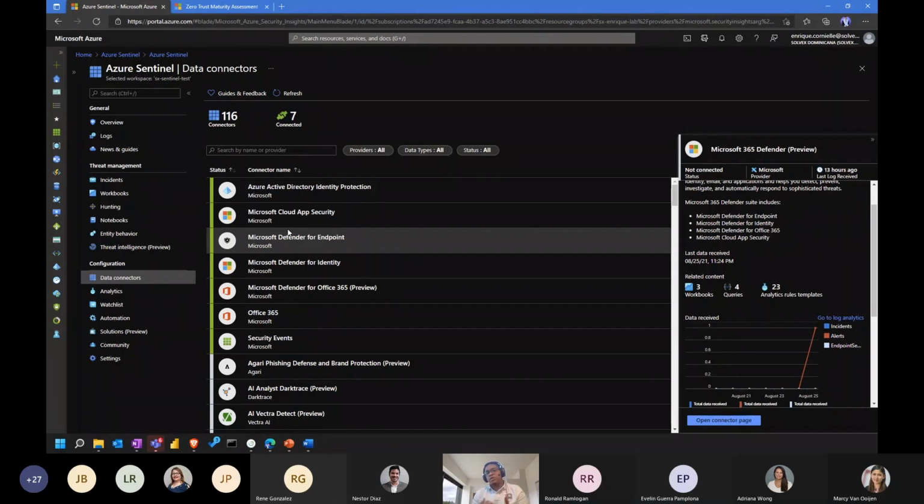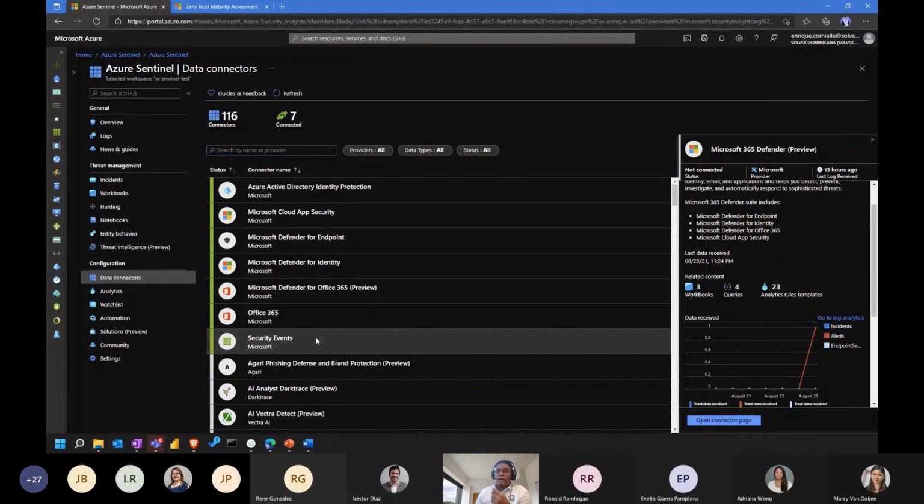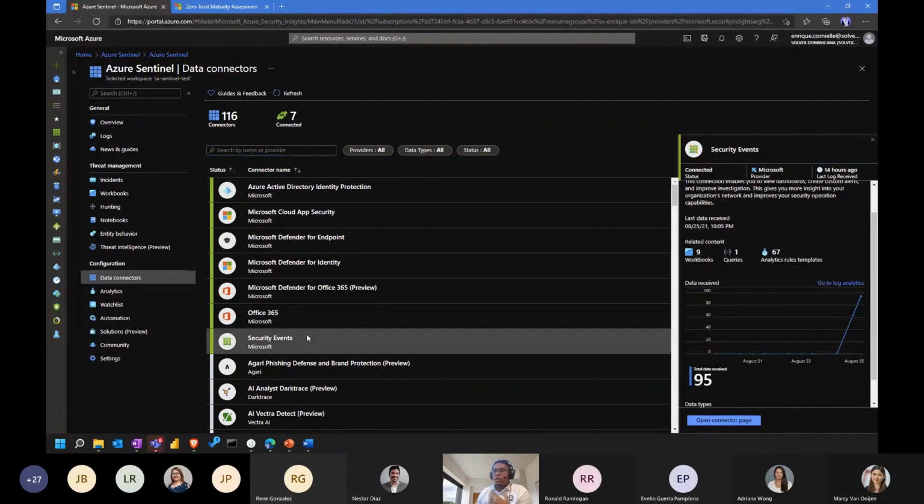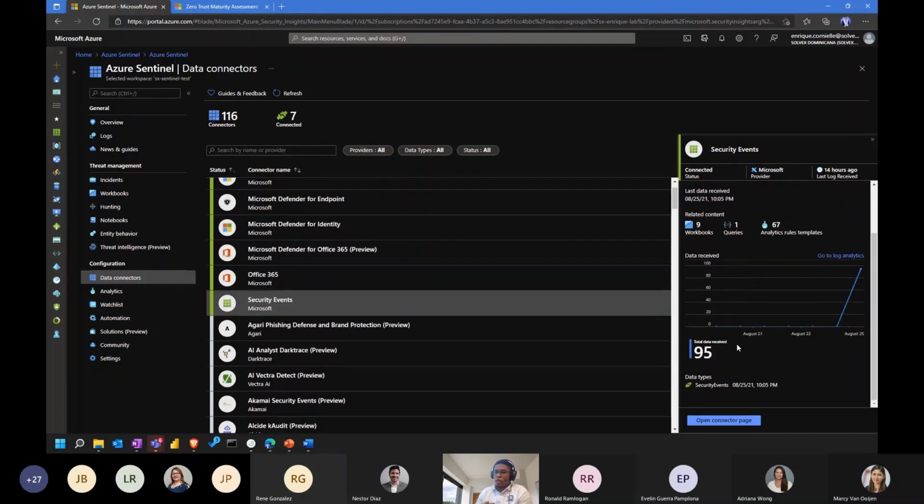The thing with data connectors is that it's very easy, and it's one of the best things about this cloud-native solution: you can onboard and deploy everything and connect all your infrastructure with just a few clicks. For example, for the demo I also included the security events of a Windows Server, directly with just a few clicks. And in Azure, the VM you can deploy directly with just a few clicks.